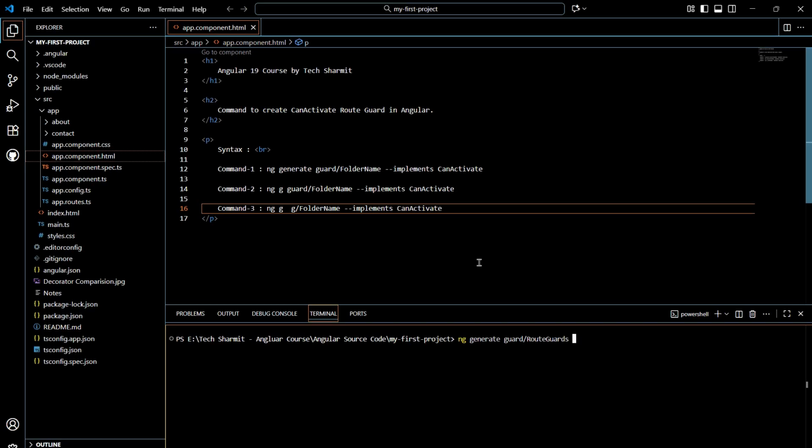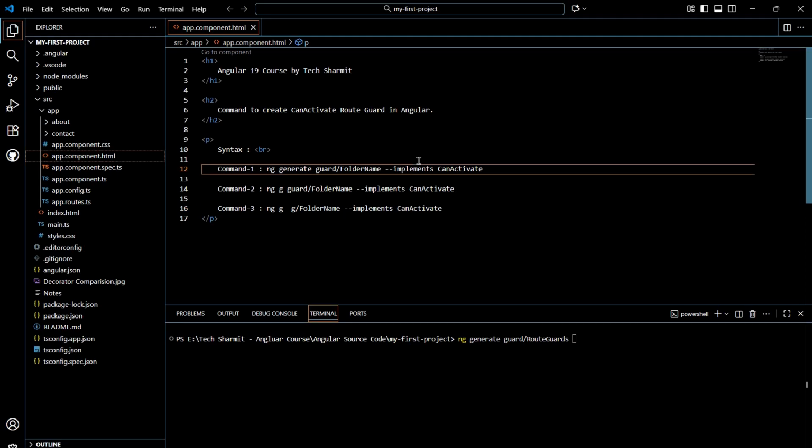And after that I think I made a mistake. It should be like this: folder name and then the name of your route guard. So maybe we can write here route guard name. Okay, I think this one would be perfect.